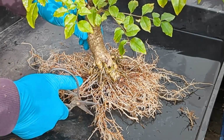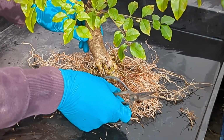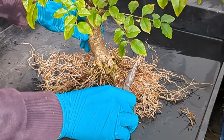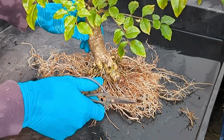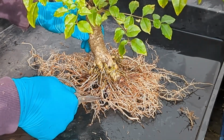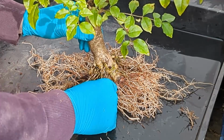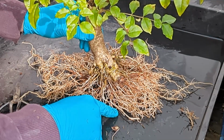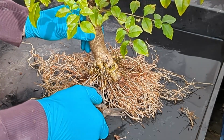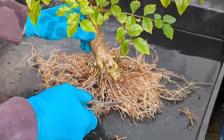So these ones, I'm just going to bring them in. Take that there. It's just going in the wrong direction. So is this one here. Bring that back. So these are the nice, all these white tips here, these are the new roots. I'm just going to bring them back, making sure they're going in the right direction that I want.